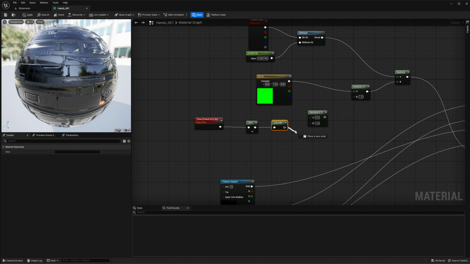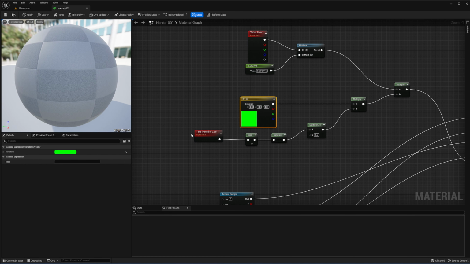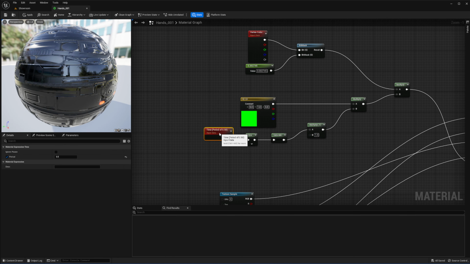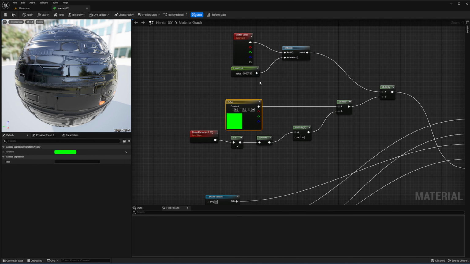We can plug that saturate into this multiply over here. This multiply goes into the B value. So we're effectively saying, based on the time period that we've set, we want to move that part of the mesh that's masked by the vertex color on the y-axis.